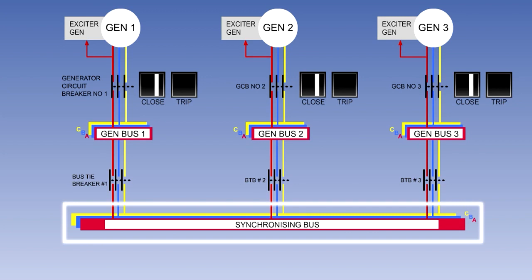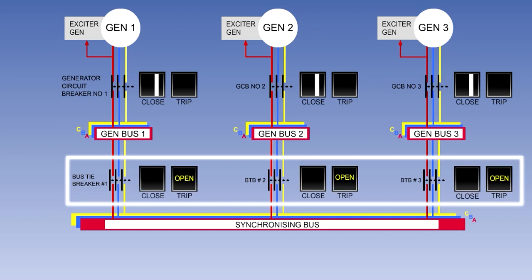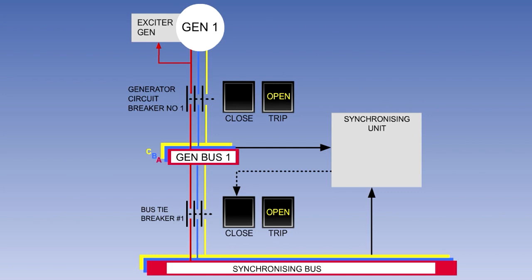To operate the generators in parallel, they are connected through their respective generator busbars to a synchronizing busbar by bus tiebreakers or BTBs. A bus tiebreaker is a three-phase relay, very similar in construction to a generator control breaker. And again, it can be controlled automatically or manually from the flight deck. Automatic control of the BTBs is provided by a synchronizing unit.